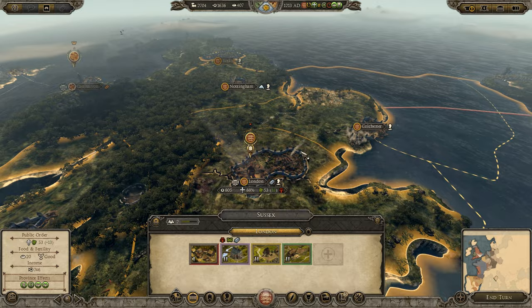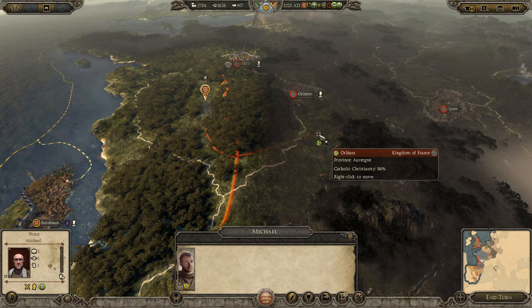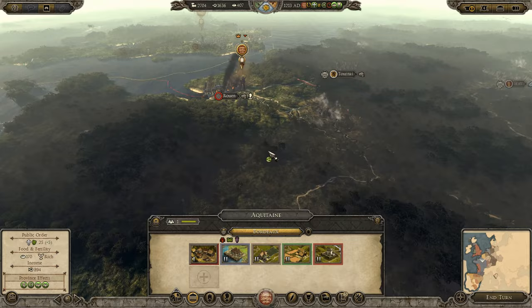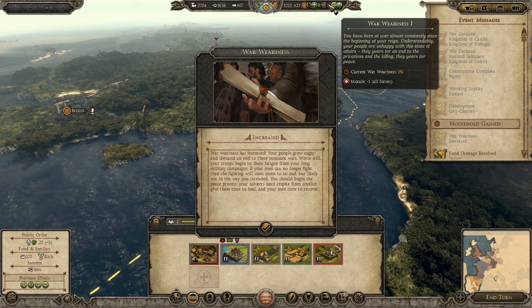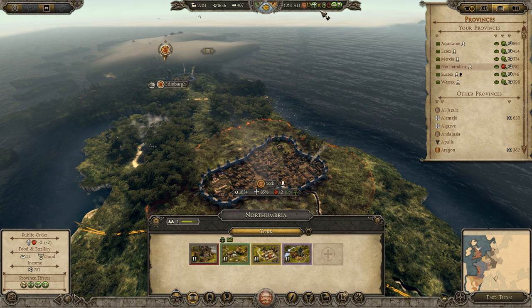Okay, right, where's the French army? They withdrew, it seems. They have gone from Bordeaux, and I don't know where they're going. They were heading towards our city, and then they decided perhaps it's too much of a problem taking it. Increased war weariness is 1% already. Food shortage resolved. Fantastic. We have no food shortage anywhere. Everything's in green. Northumbria, however, is still... no, it's okay. It's improving. It's 2+ now. That is okay. So that will be soon.